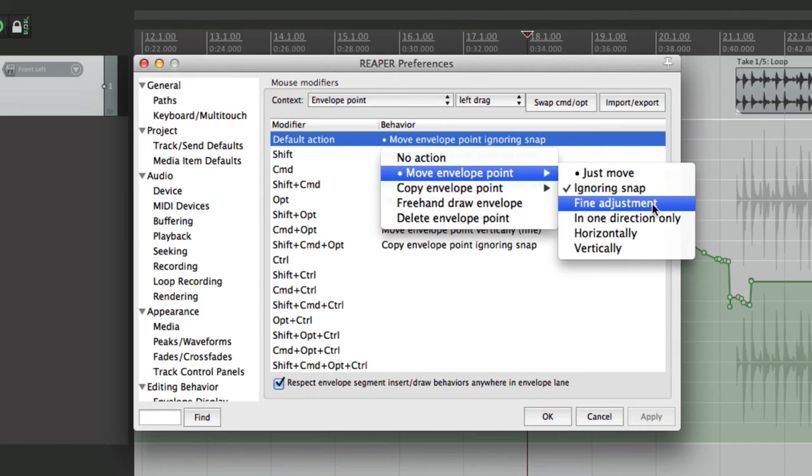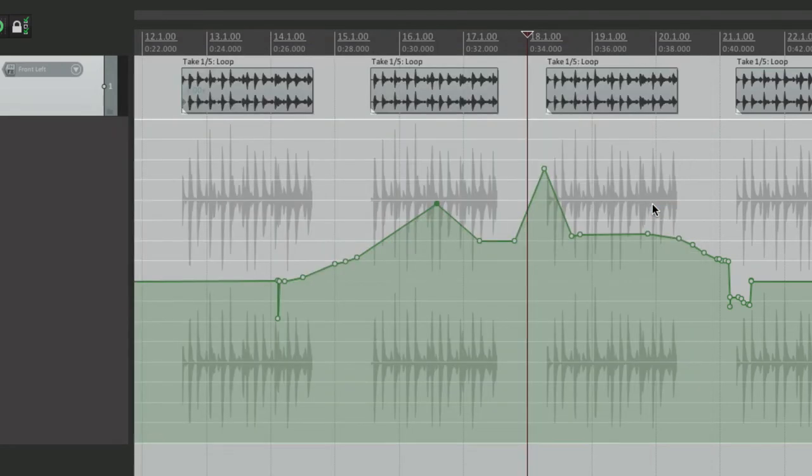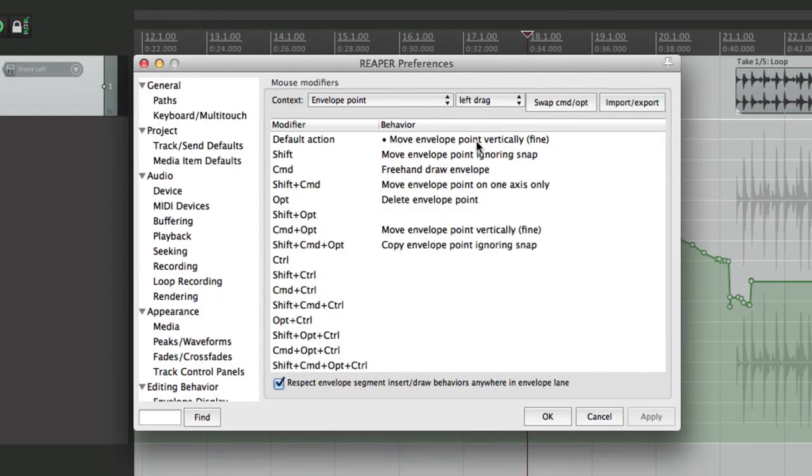We could choose a fine adjustment, which is going to be a lot more fine tuning, moving up and down. Moves very slowly for a fine adjustment, but it just moves up and down, not left and right. So it's good for fine tuning the volume or the pan or any control or parameter. And by default, this works with Command and Option, or on the PC, it's Control and Alt.